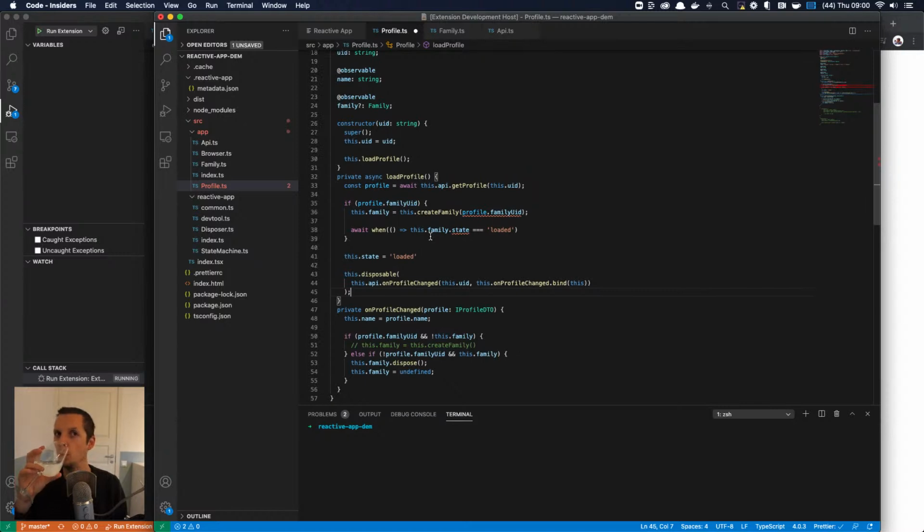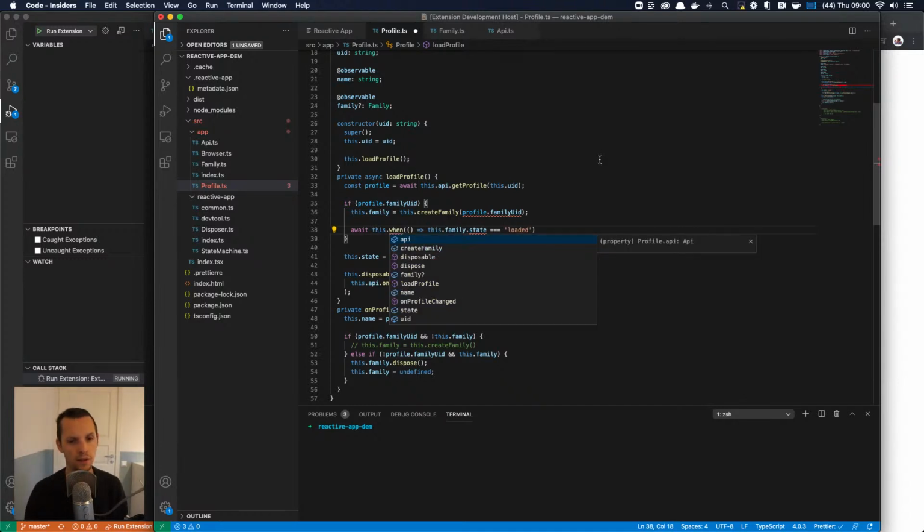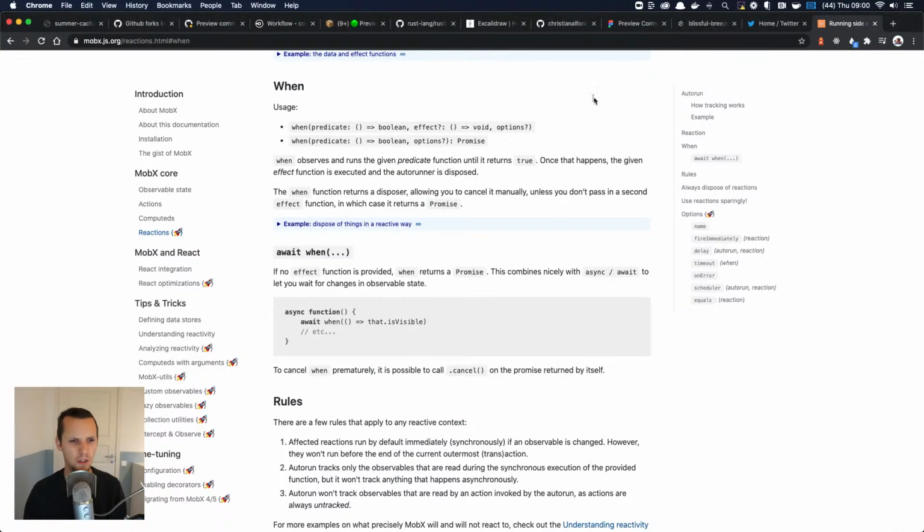Yeah, this is interesting. How would you model this stuff? And we could even say, yeah, I wonder what happens here. So imagine we actually do. Yeah, because this returns a disposer. Wait, how does this work?